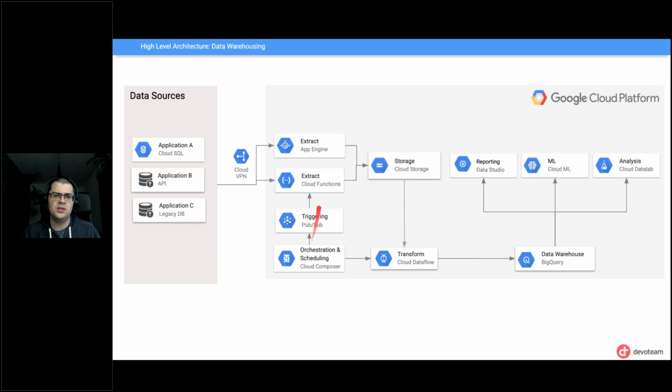So how is this all triggered? Typically, you would use something like Cloud Composer, which is an orchestration and scheduling tool from Google, where you can do quite advanced things, manage dependencies between different flows, etc. For those that may be familiar, it's basically Apache Airflow, just the Google managed version of that.